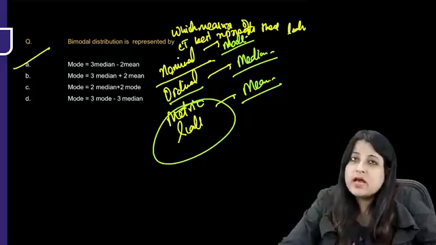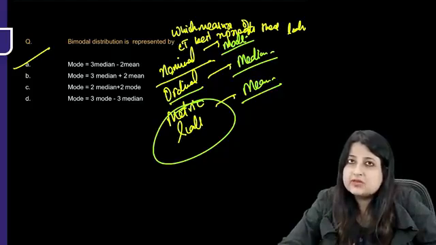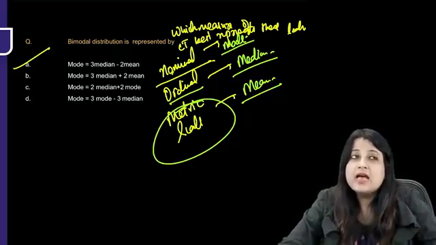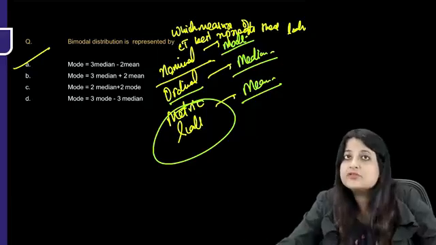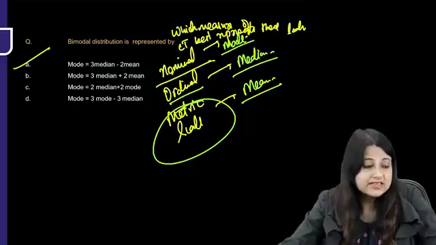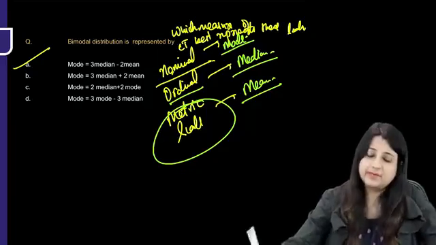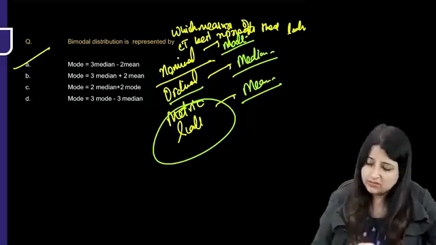It is based on the most frequently occurring value. Are there more number of boys in the class or are there more number of girls? So which value is repeated most often? And what is the definition of mode? The value which is repeated most often. So this is the golden point.